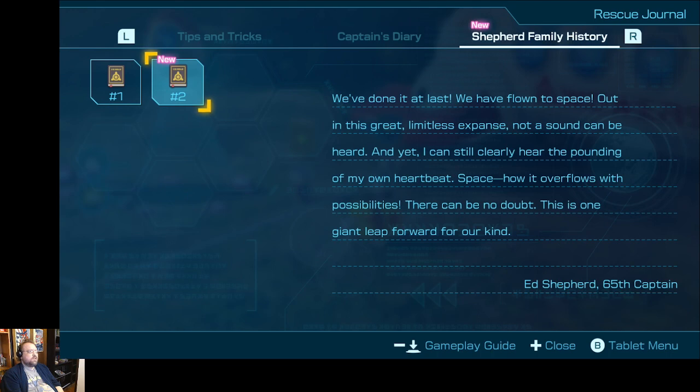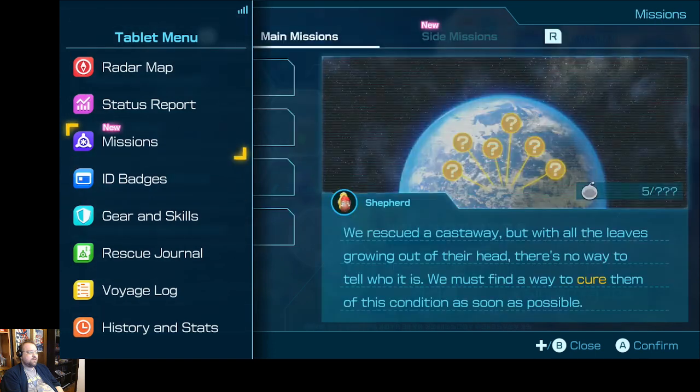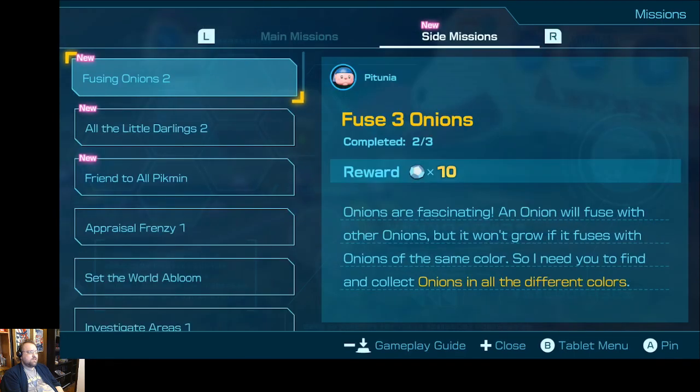Rescue journal done on the last flown out to space. Oh, it was great. Was this fast? I was not gonna be hurting yet. I can still clearly hear the pounding of my own heartbeat. Space, how it overflows with possibilities. This is one giant leap forward for our kind. Ed Shepard, 65th captain. And side missions, fusing onions.